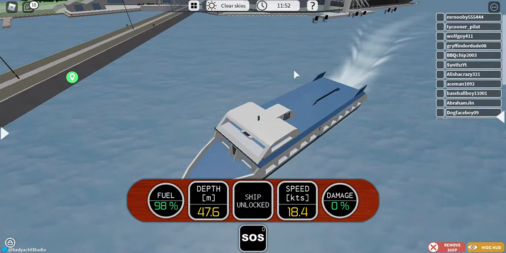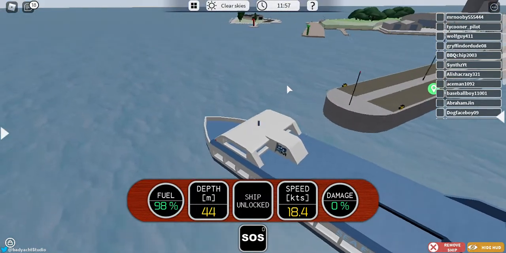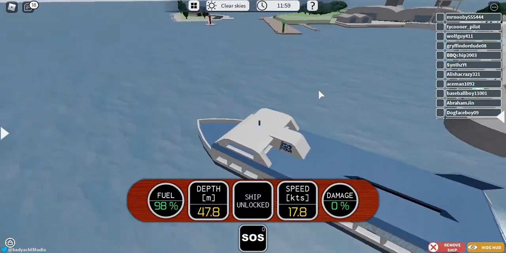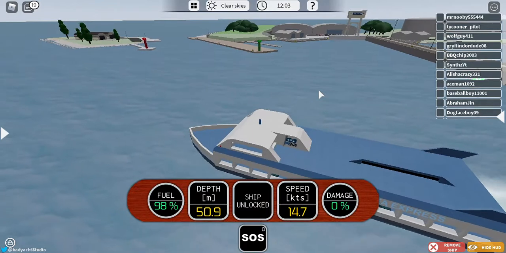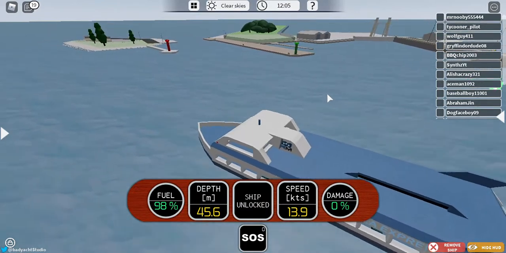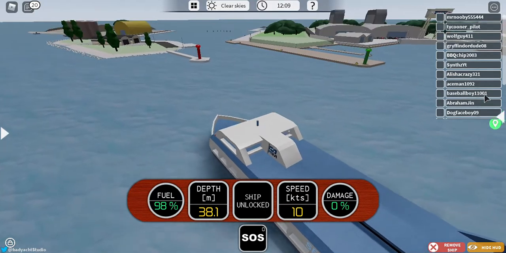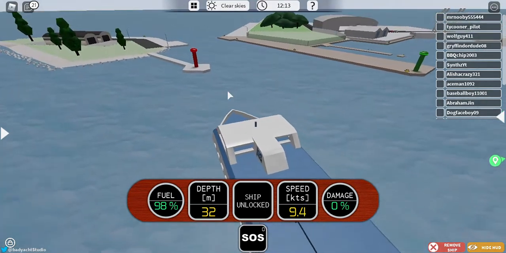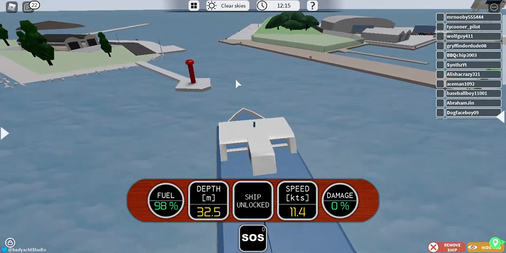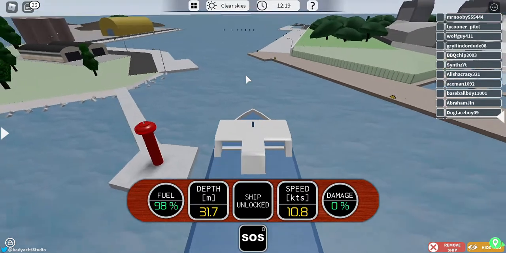The turning speed on this vessel, especially at high speeds, is not the greatest, as you can see right here. I'm going to have to slow down to make this turn. But it's not too bad. I mean, it's realistic, as you would expect from a high-speed vessel not turning the greatest. If you're going at low speeds, it does turn relatively well, like a car. But at high speeds, it doesn't turn the greatest.